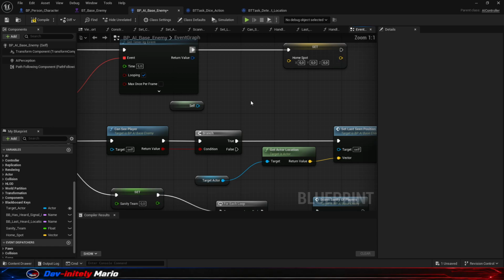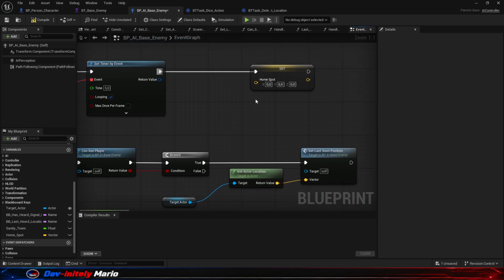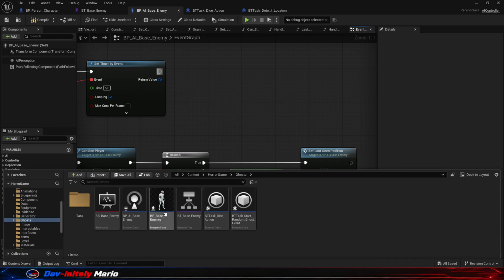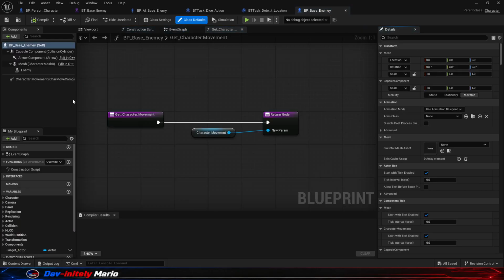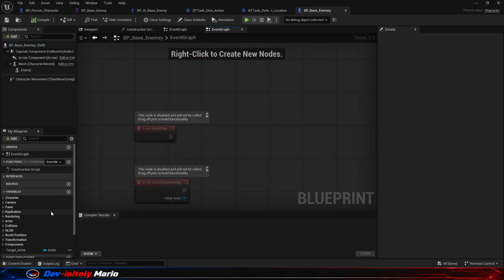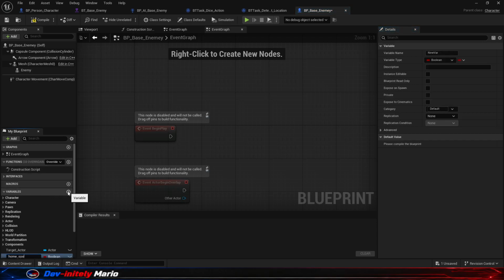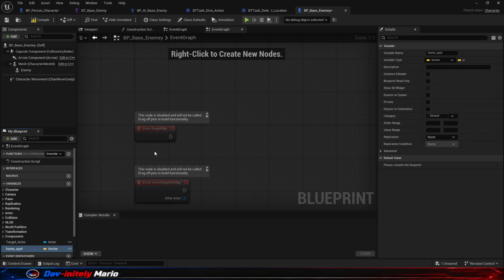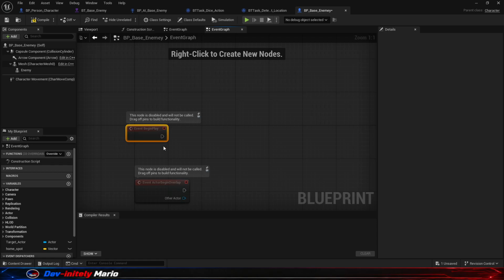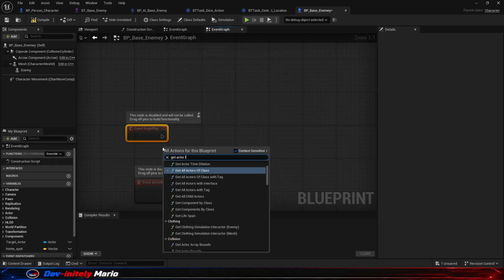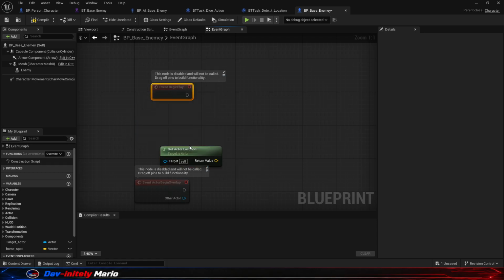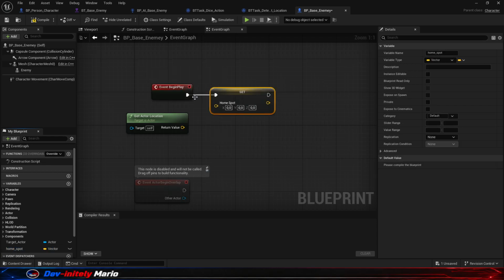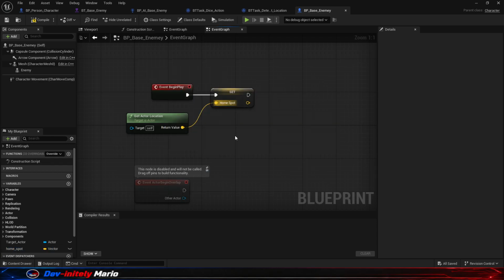It could be because we are in the BPAI base, so let us bring it here. And let us make HomeSpot. Let us make vector 3. And get actor location. Yep. And HomeSpot. And this will be the HomeSpot.